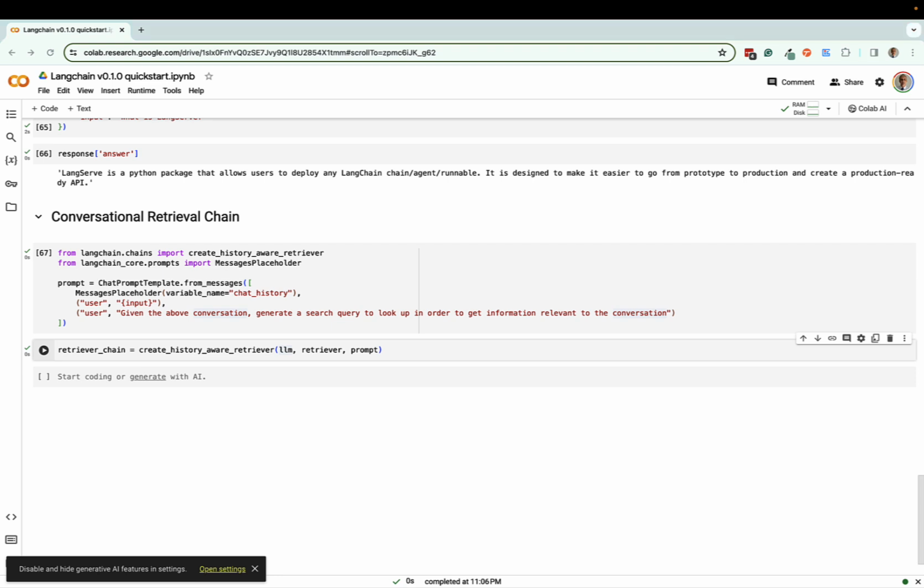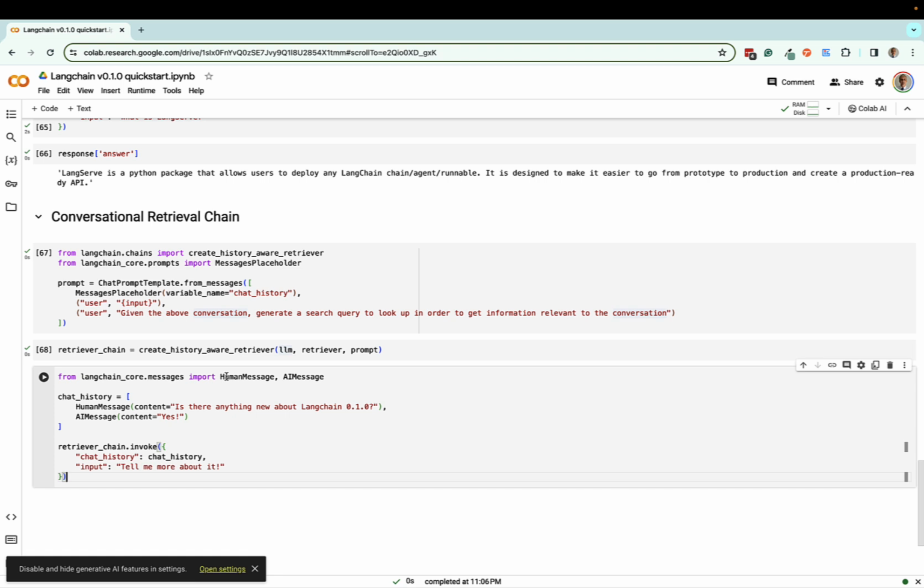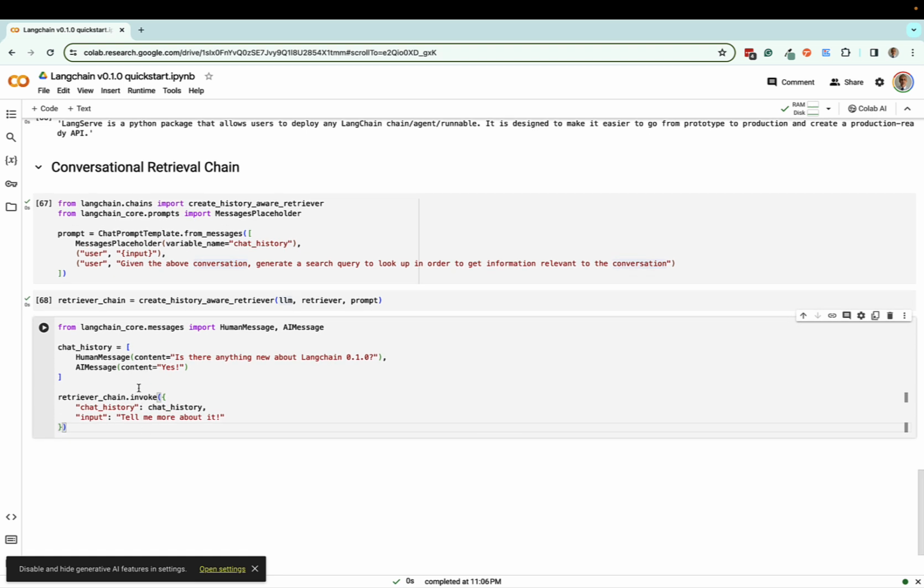All right, now that I have that, we can go ahead and continue on with the next step. Actually, we're just going to invoke that chain just to see it work and see if we can get the documents out.